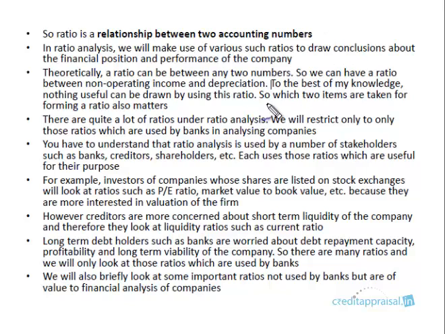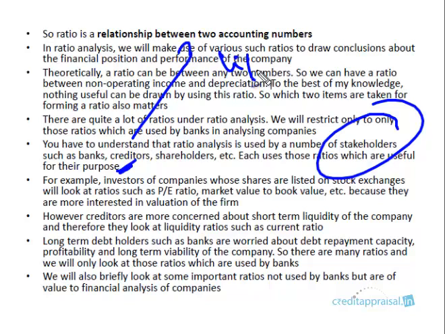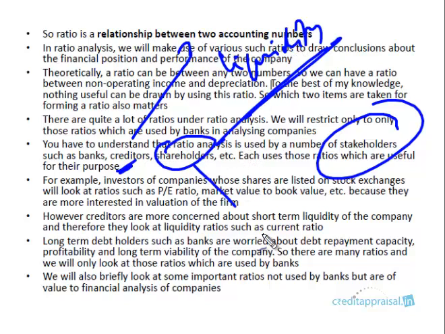Okay, so these ratios are used by a variety of stakeholders, right? Banks are not the only people who are going to use ratio analysis. Bankers use ratio analysis to analyze the financial performance of a company, but there are other stakeholders also who use ratio analysis. Creditors, for example, right? Their focus is different. Their focus is not so much on the profitability of a company. Their focus will be more towards liquidity, whether the company has a sound liquidity position, whether it can repay its short-term obligations. Whereas shareholders will be tracking some other ratios.